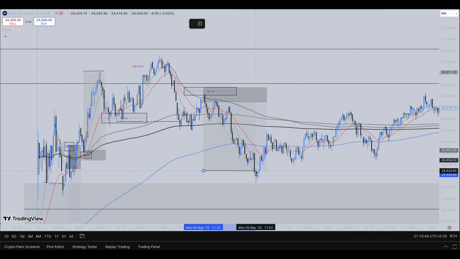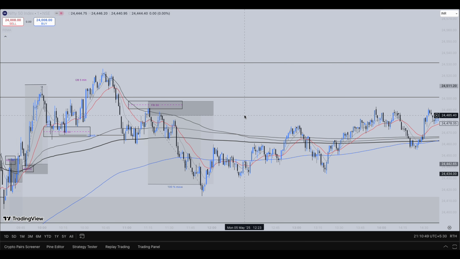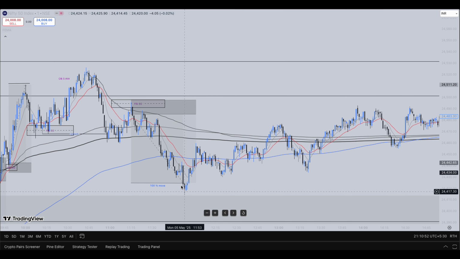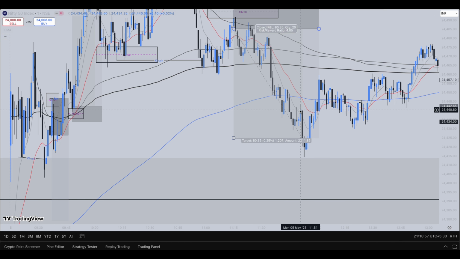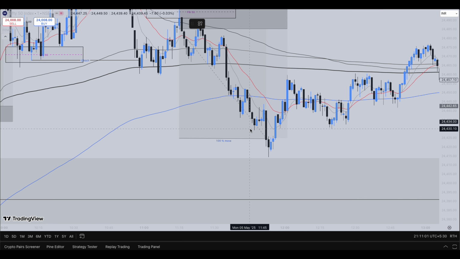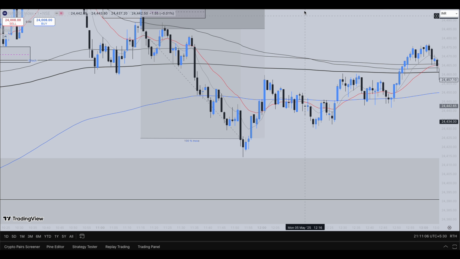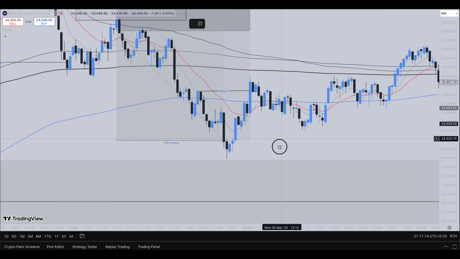So this was one trade opportunity where you could have taken the 100% move in case you try to plot the fib extension level here. And you can see after this, the market showed some kind of rejection, a V-shaped recovery. You can see the three candles over here, which broke this low towards the downside. This low here, guys. You can see this low, the three candle structure, which broke this low. And immediately the market formed a CHoCH and even broke this previous swing high as well. So it's a clear CHoCH formation over here.